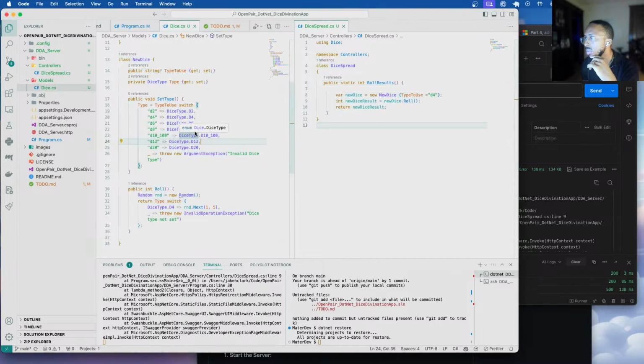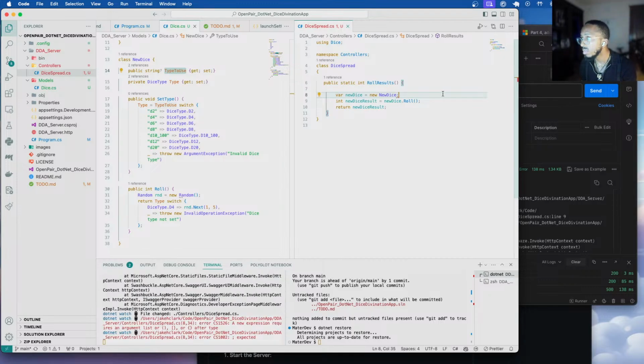Type to use at the same. Okay. Type to use. New dice. Oh, maybe I need to do it this one.